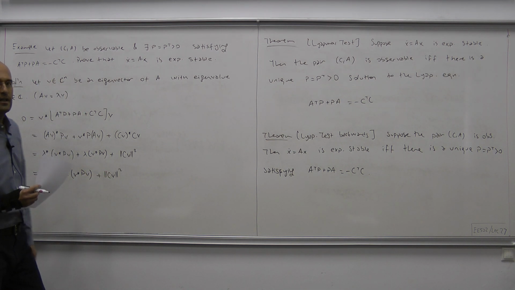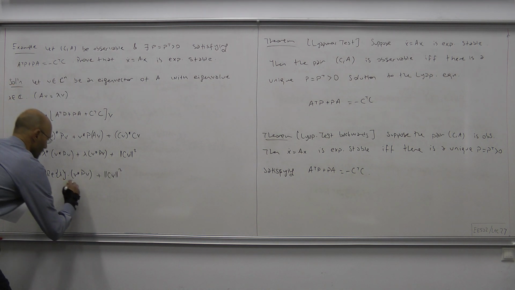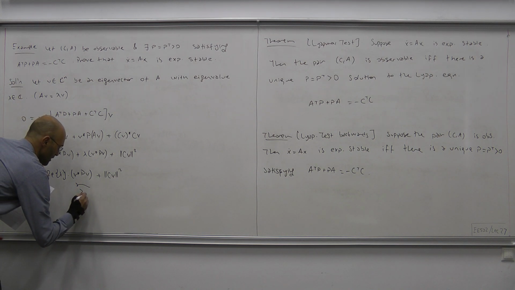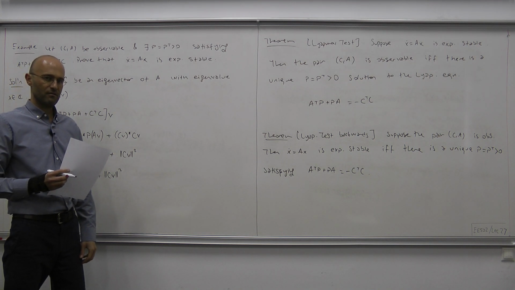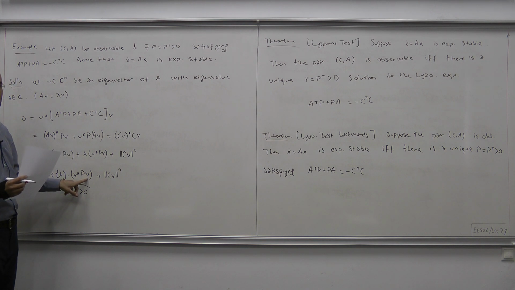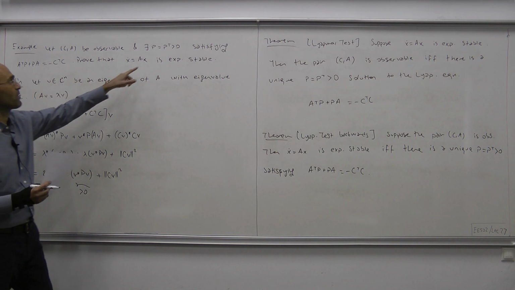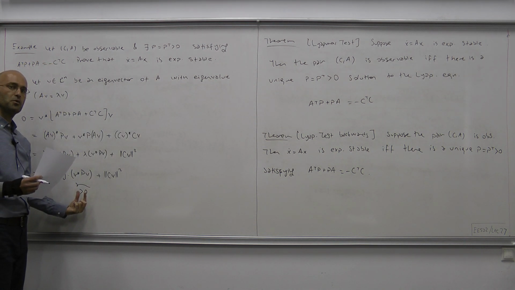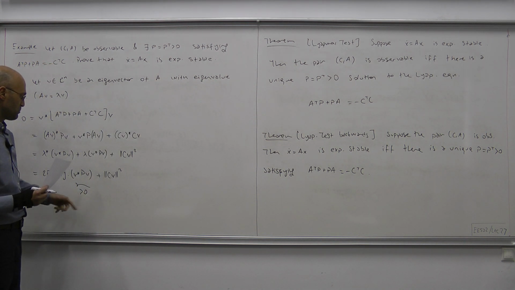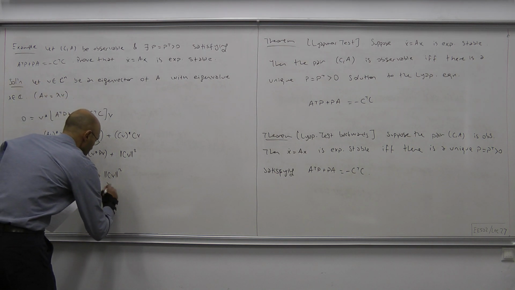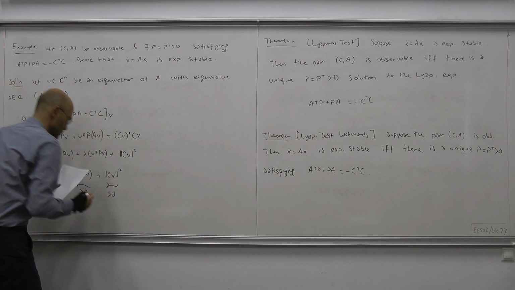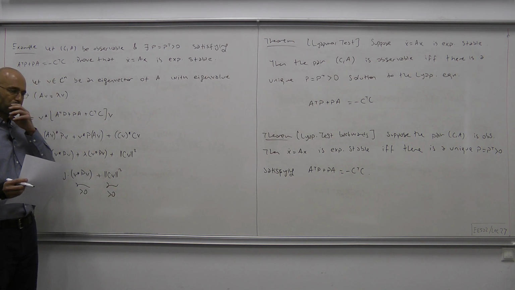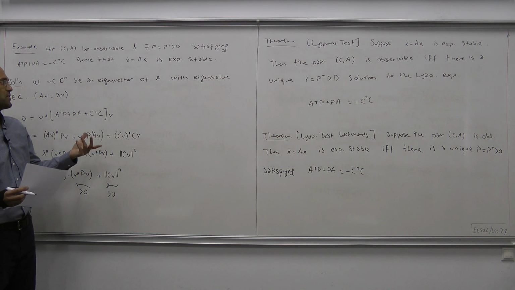So let's see what we know. V conjugate transpose PV is strictly positive. Why? Because V is a non-zero vector, because it's an eigenvector, and P is a symmetric positive definite matrix. Therefore, by definition, this will produce a positive scalar. So this is positive. What else? This thing is also positive. Why? Because of the eigenvector test.